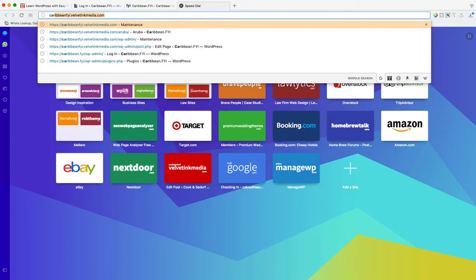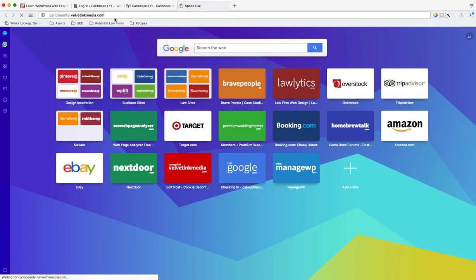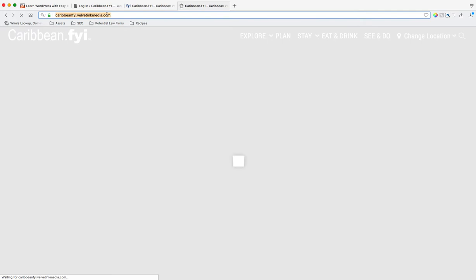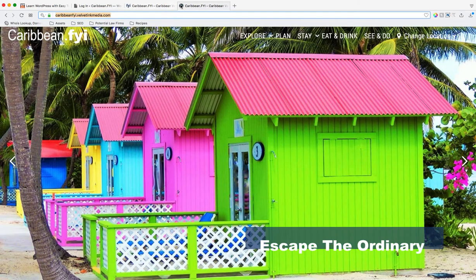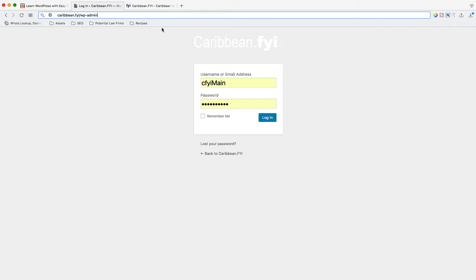The dev site that we have on our server, which is this one, is not where you'll be making your changes. This is strictly for when we built the site and put the site together, so you're going to want to avoid that. Okay, so to log in, I'm on the login page. You can see here's the link right here. Put in your credentials, log in.